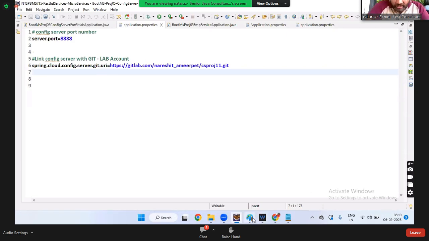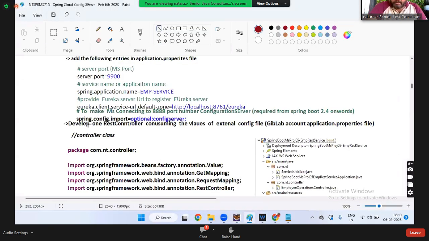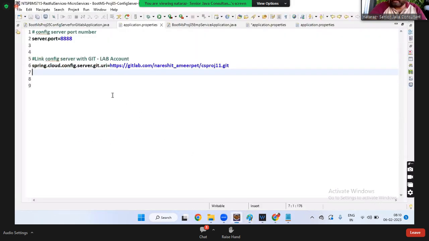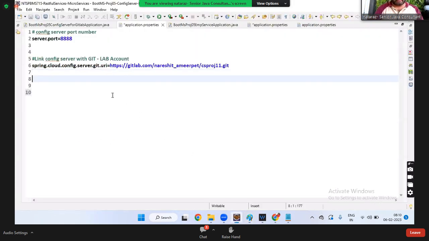What is the entry we are having, boss? spring.config.import optional:configserver:. Yeah, listen. To make the MS connect to the config server on port 8888 is required from Spring Boot 2.4 onwards. Earlier it was not required, it was optional to place, guys.